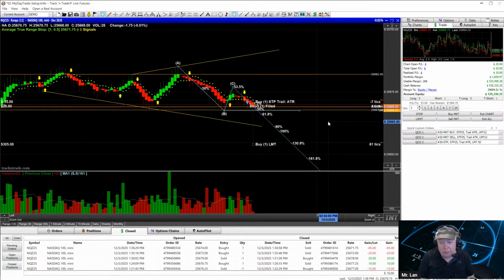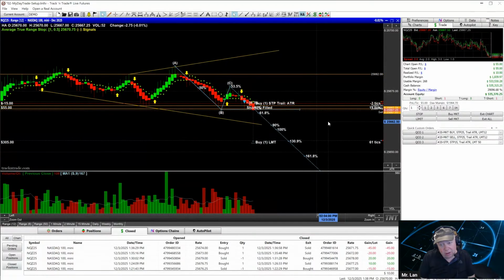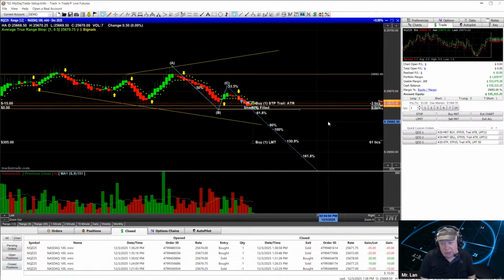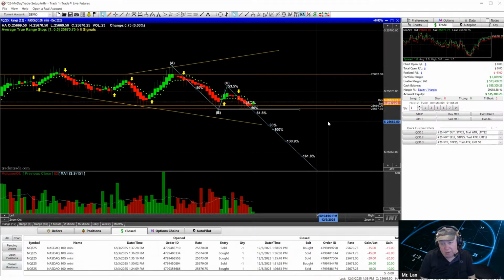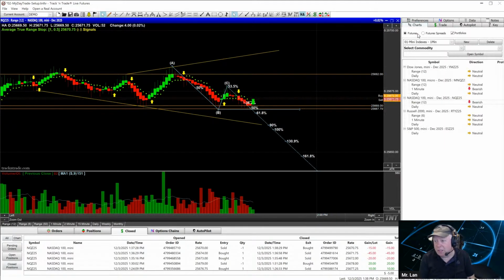It's trying. It's trying to go. It's not very strong. Come on, be a little stronger. Go a little faster. Run, run, run. Maybe if we want it to move a little faster, we go down to a range bar 6. Cut these bars in half. Look at that. All right, we're not getting the good trends out of this.